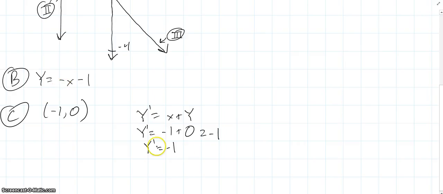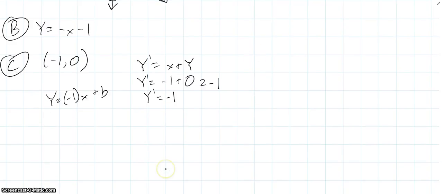So we've now found the coefficient for x in the equation. If we know that y equals negative 1 times x, then we can figure out what b is by substituting in other points, and even this point, because if we substitute x in for negative 1, we get 1 plus b is equal to 0, and then we pull it over and b equals negative 1.